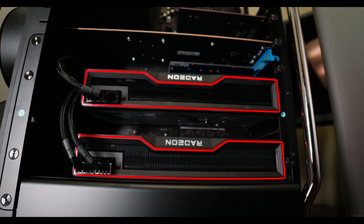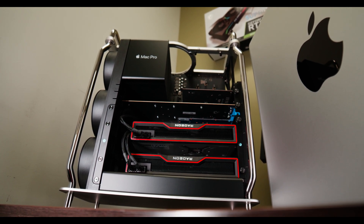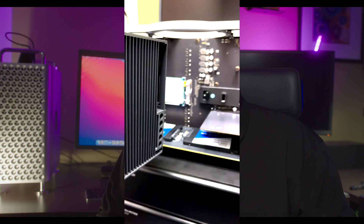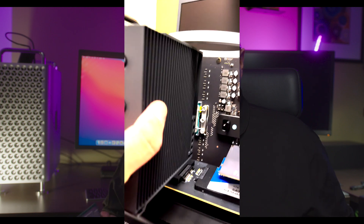I've always liked using both platforms — they each provide their own pleasures. I love upgrading this Mac and I love the design, the MPX modules for the GPUs. In under half an hour I was able to swap out this CPU and put in the 28-core Xeon. It was pretty simple. If you've watched Linus Tech Tips do a similar upgrade, he went about it the more difficult way by removing the backplate screws and taking the entire mechanism off. I basically just left the system upright, unscrewed the big heatsink, cleaned off the old thermal paste, and removed the CPU.